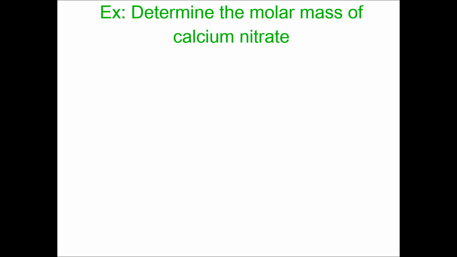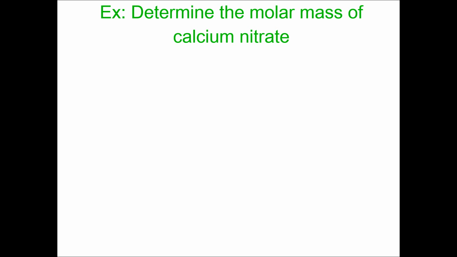All right, determine the molar mass of calcium nitrate. I would love for you to hit pause if you think you're ready for it, write a formula, and determine the molar mass. If you need a few hints, here they are. Calcium nitrate is an ionic compound. Feel free to hit pause anytime a light bulb goes off and you know exactly what to do next.